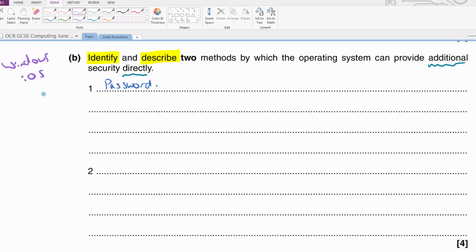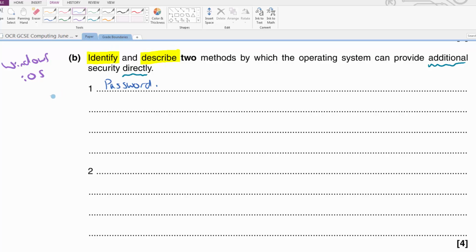So recently in the news, you probably would have read about Apple and the FBI going to court because Apple were trying to prevent the FBI from accessing a terrorist's iPhone. The FBI wanted Apple to basically decrypt the iPhone. Encryption is just making data unreadable to people who aren't meant to see it.